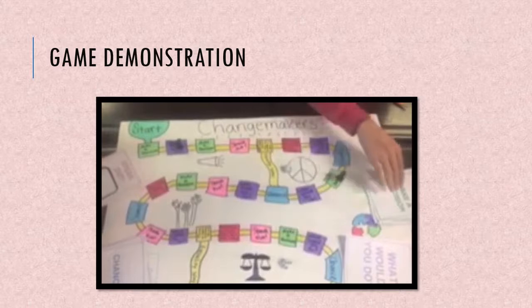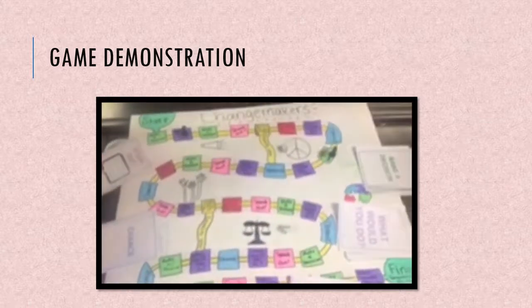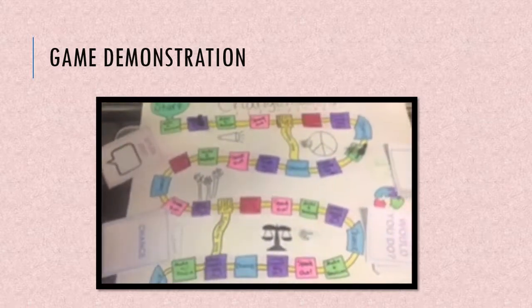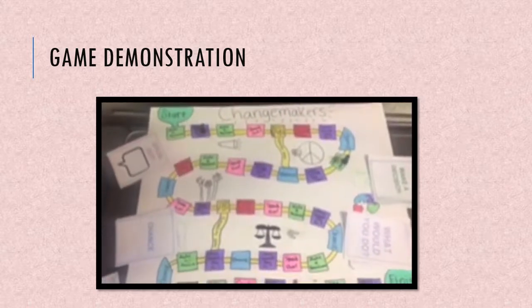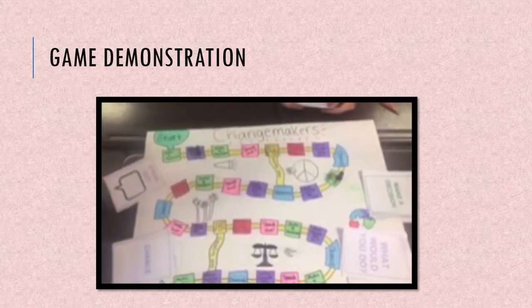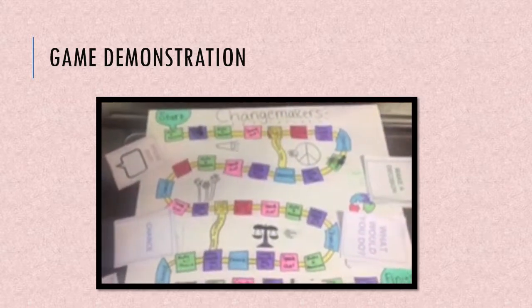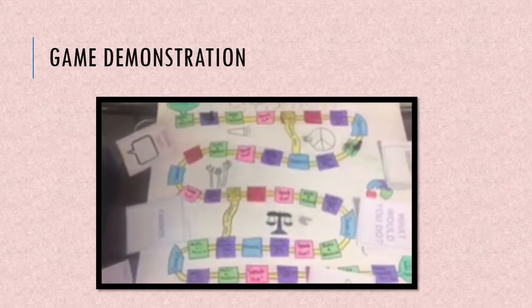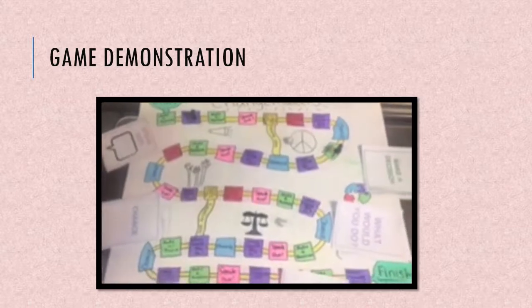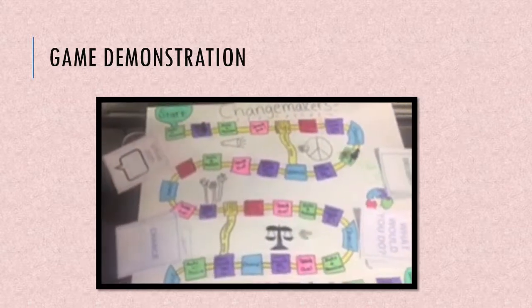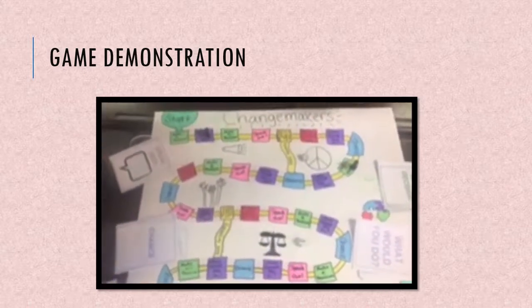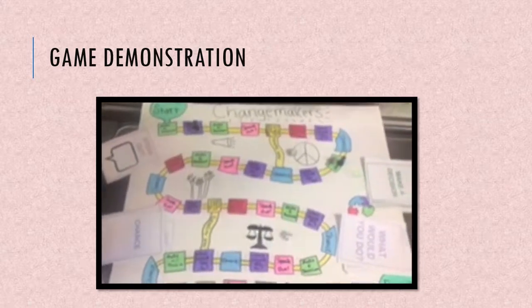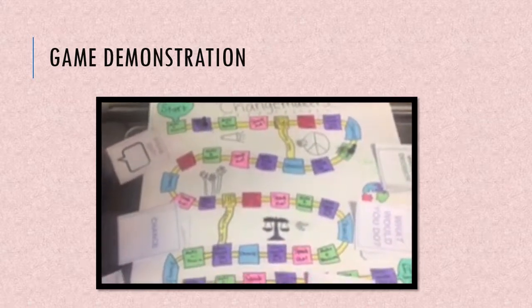Another make a decision. Okay. You notice your friend hasn't been eating lunch for a few days. When you ask her what's going on, she says nothing. She's starting to look thin and weak. What should you do? Option 1, tell her she looks bad. Maybe you can shock her back to normal. Option 2, ask her if she's feeling okay. Let her know that you are there for her if she needs anything. Option 3, bake her favorite cookies and bring them to school. Maybe if she sees them, she will want to eat.